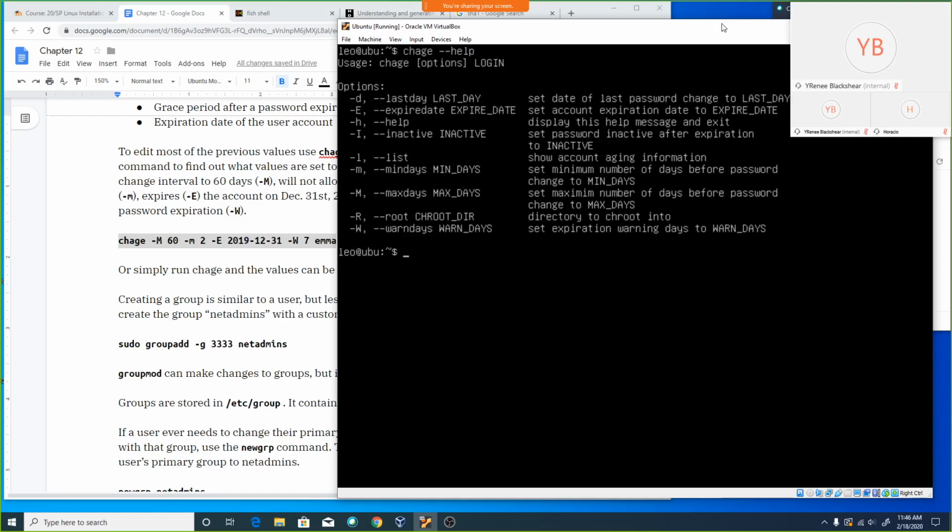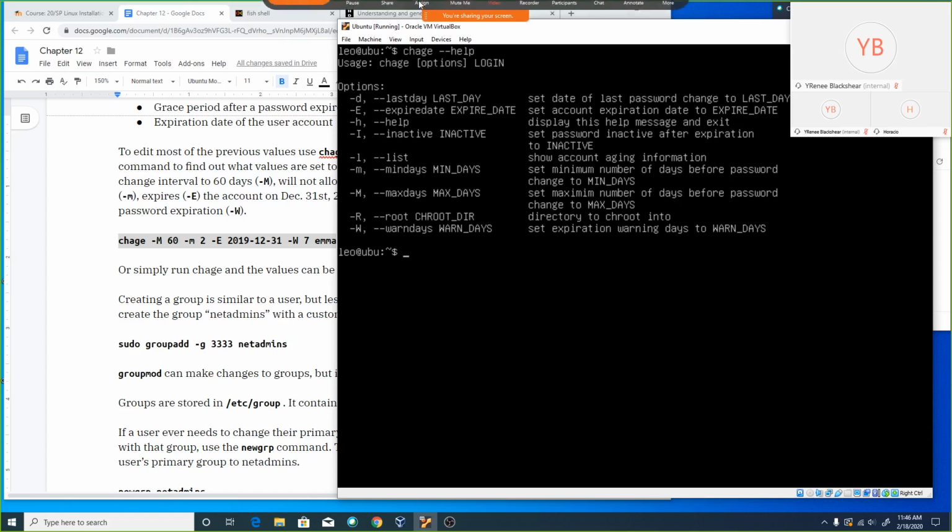You can actually fudge the last date of password change with the -d option, set the expire date, set her to inactive, set your minimum and maximum days for password changes, right? And then warn, capital W: how many days prior do you want to warn them about an impending password change? So all the stuff that we just talked about, this is how you set it.